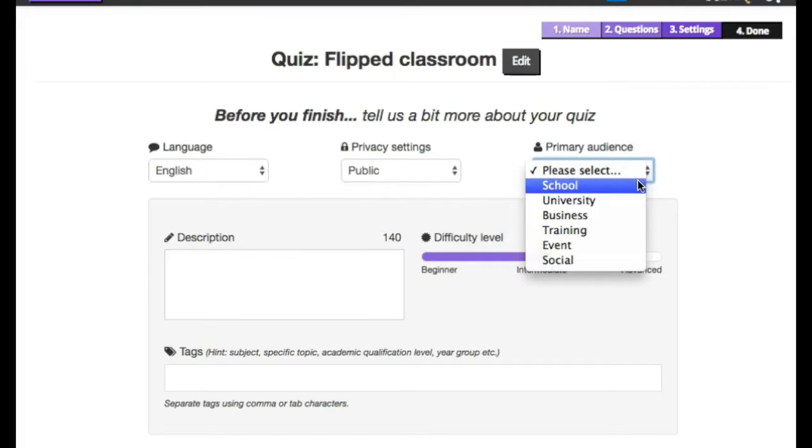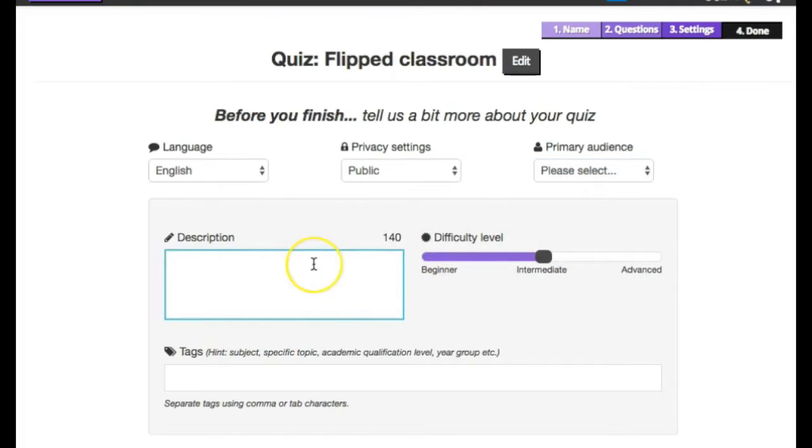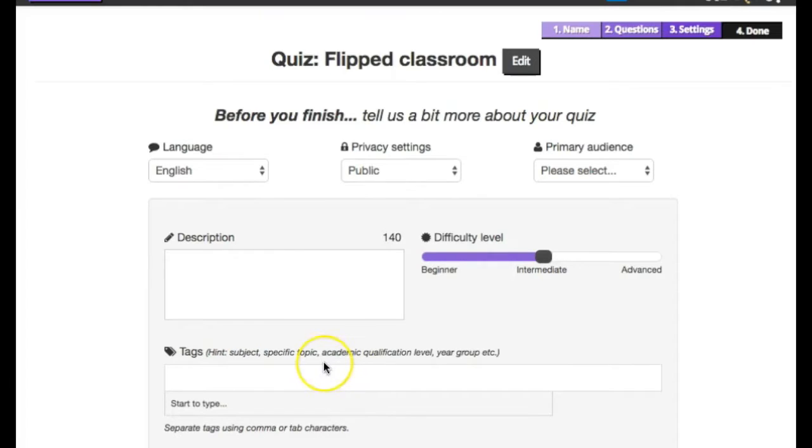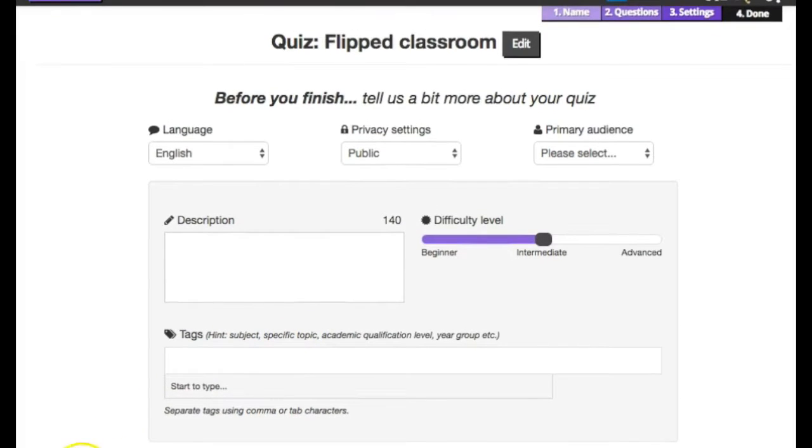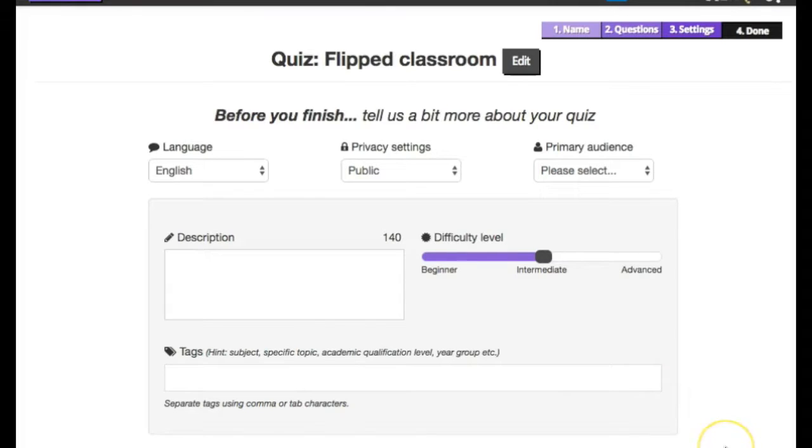So if your quiz is for a school or university, you can also add some description for your quiz. And you need to set the difficulty level for your quiz. And if you want, add some tags so people or students can better find your quiz. So after you finish, you click save and continue.